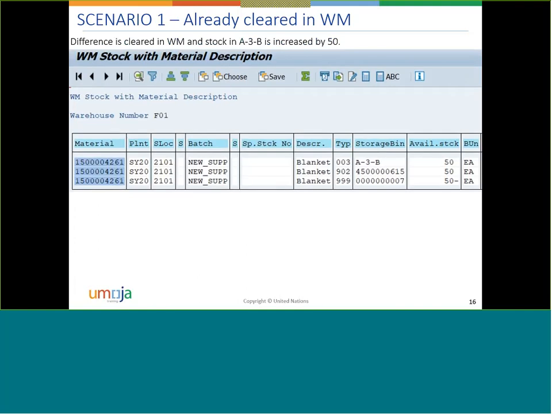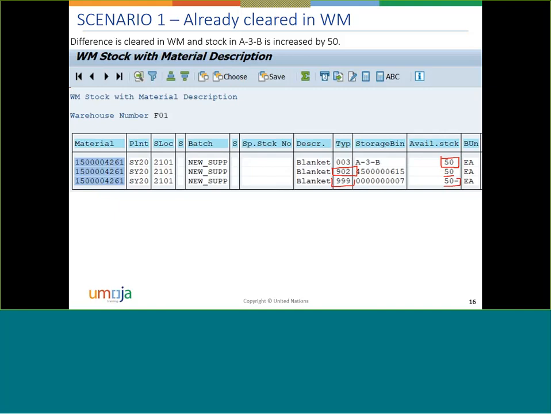So here we have a screenshot. Remember, we have our 50 items that we said we had in our bin. We have the ones that are incoming, 902 still, that are 50 once again. And now we have another issue here, which is a difference of 50. And look, you see we have the 50 with the minus sign next to it.